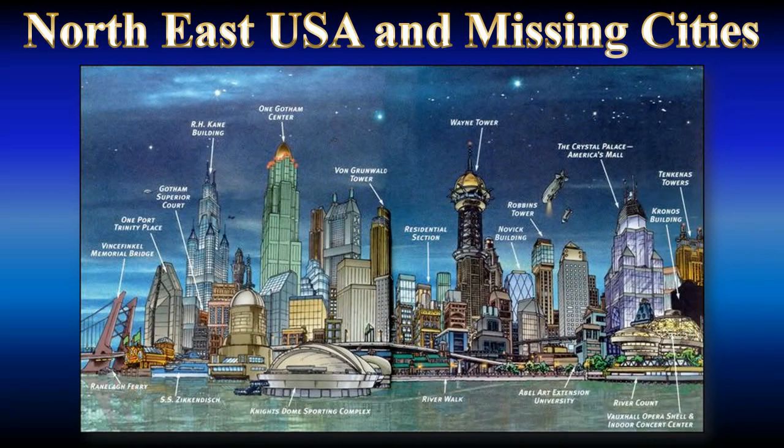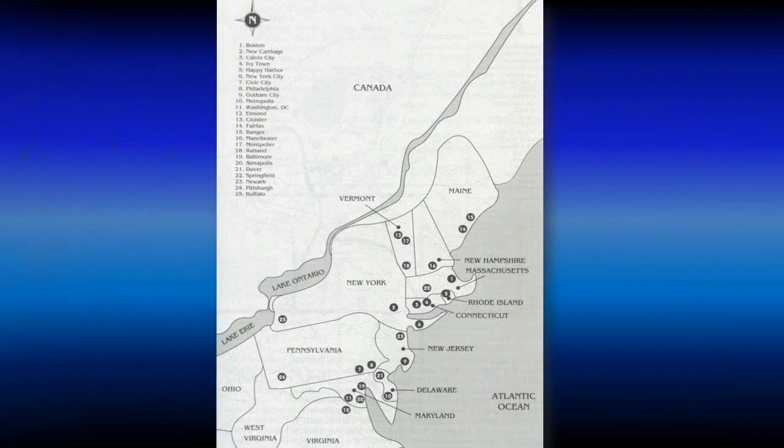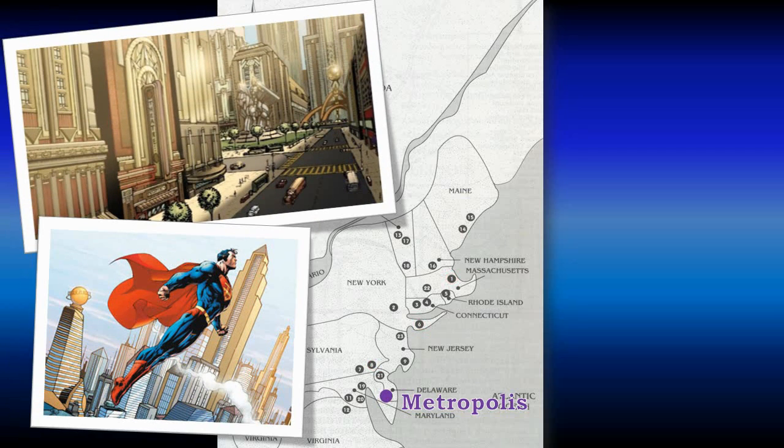Like the map before, this map lists a bunch of actual cities that have ties to the DC universe, such as Philadelphia, New York City, and Boston. But let's focus on the cities we just mentioned. Metropolis, current hometown of Clark Kent, aka Superman, can be found in the southern half of the state of Delaware.